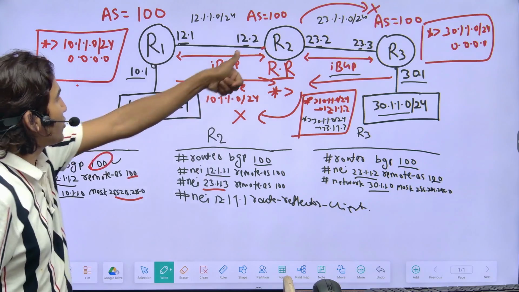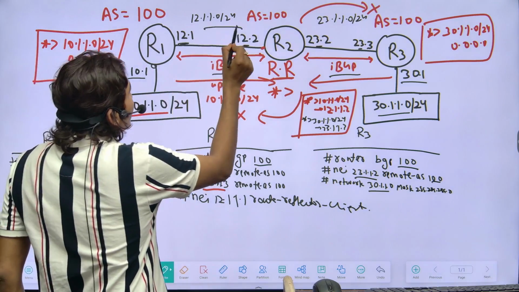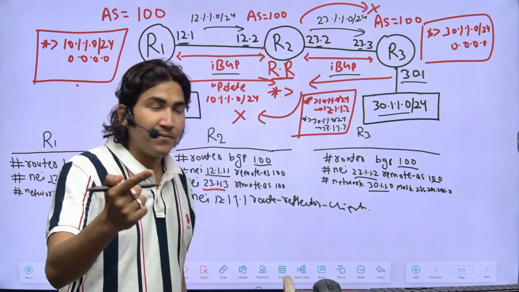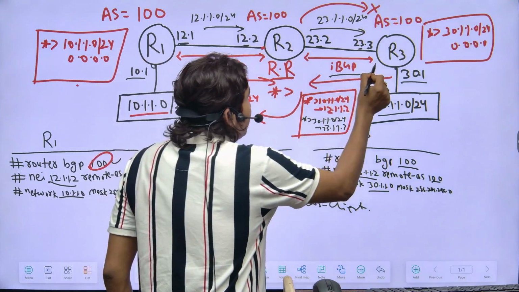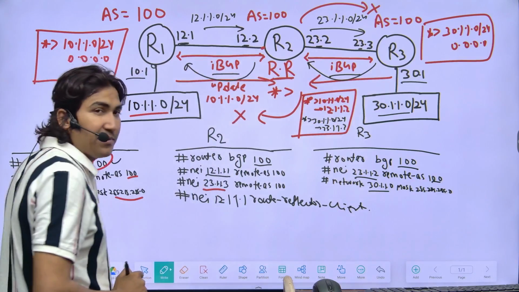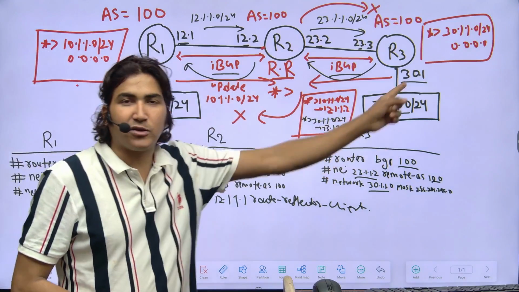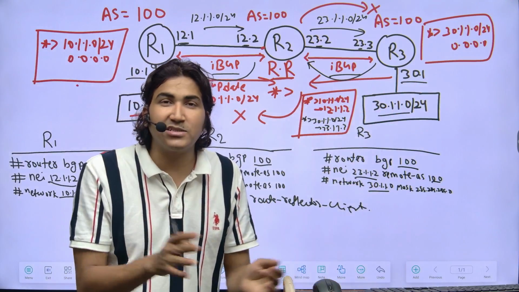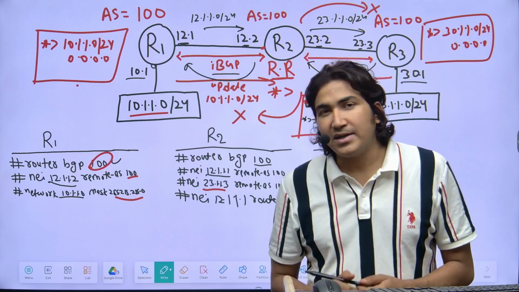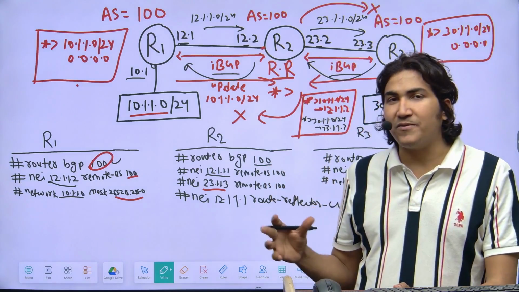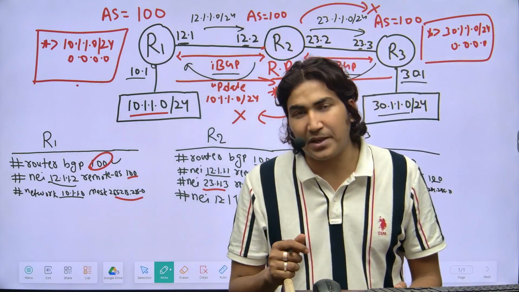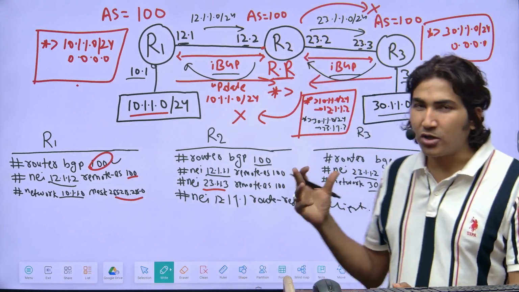Now router 2 is receiving prefixes from its client neighbor, so definitely it will advertise to the non-client neighbor. Second scenario, if it is receiving prefixes from a non-client neighbor, then definitely it will advertise to the client neighbor. So now router 1 will have the 30 subnet and router 3 will have the 10 subnet, right? This is the concept of route reflector, guys. If you don't know route reflector, there is a detailed video on the channel. You can check the BGP CCIE playlist on my YouTube channel. There you can learn route reflector in detail.